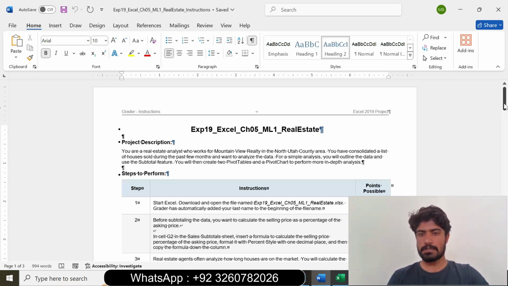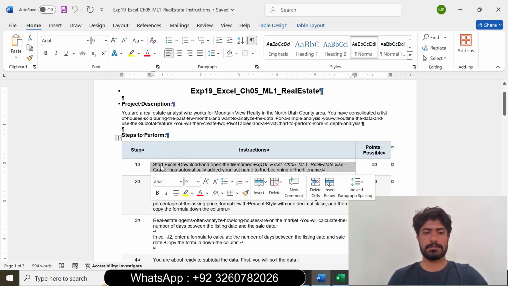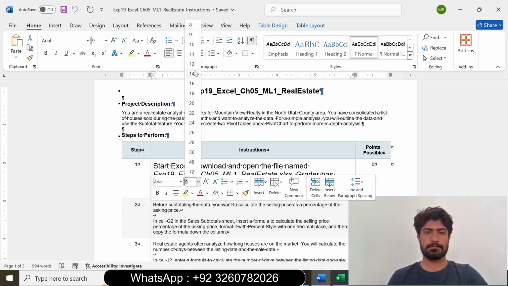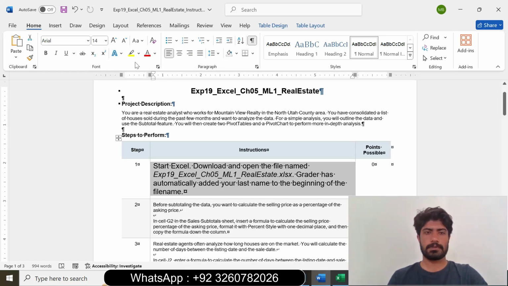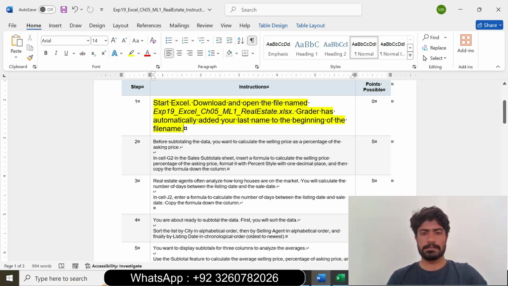We can move to step number 1. Step number 1 is to start Excel, download and open the file named Exp19 Excel Chapter 5 ML1 RealEstate. Creator has automatically added your last name at the beginning of the file name.